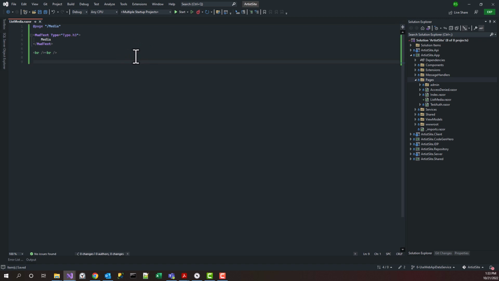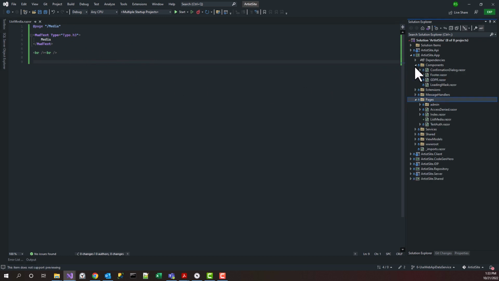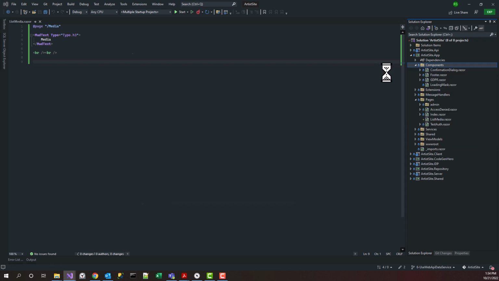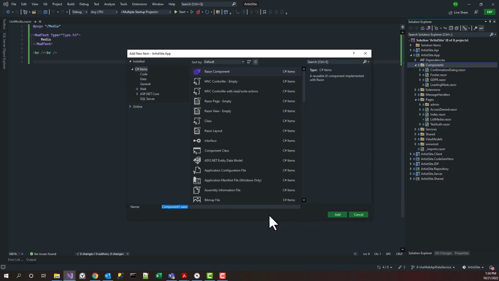And now, instead of putting this page content in the page itself, we're going to put it into a separate component which will handle all the data-driven logic rather than directly putting data access on our pages. So to do that, we're going to go to this components folder, and we're going to once again make a razor component. But unlike last time, this is not going to be a page, but instead a component that we place onto our pages like an HTML tag. So we're going to give this one a name that simply describes its purpose, and I'm going to call it Media List.